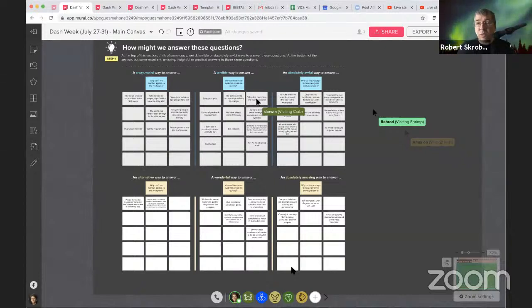Okay, going once, going twice, about to end the voting session right about now. And let's take a look. So looks like we have 2: because everything is connected and complex and need time to understand, and we look at the past solutions and create a dialogue on what we missed. Okay, fantastic. So I'll go ahead and highlight those 2. I'll be taking those over into a different canvas.